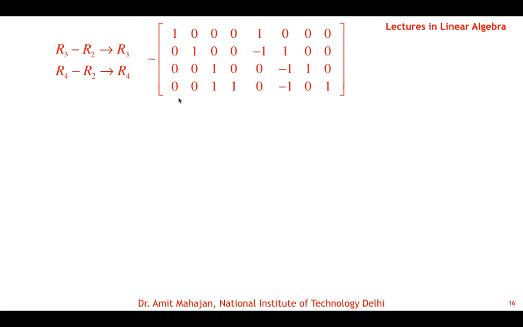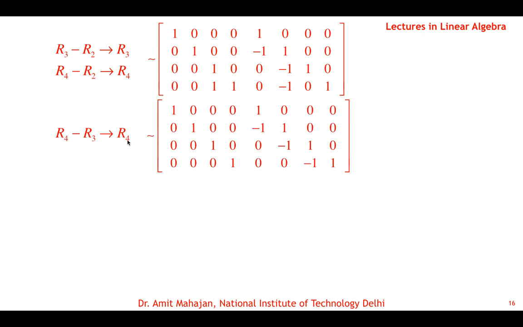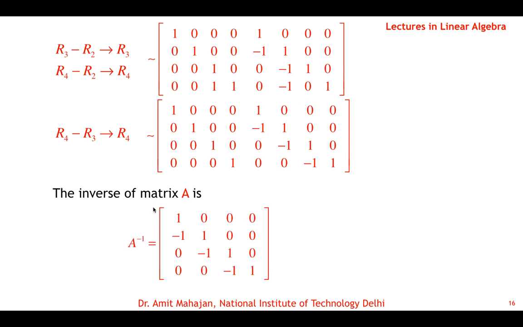And finally, to make this identity, we have simply used row 4 minus row 3 impact on row 4 to make this element 0. Okay, the same on this side. Okay, so this becomes the identity matrix of size 4, and so whatever matrix we obtain here is the inverse of matrix A. Okay, so we have the A inverse as this matrix. Okay, so this was your procedure to find the inverse by Gauss Jordan method.